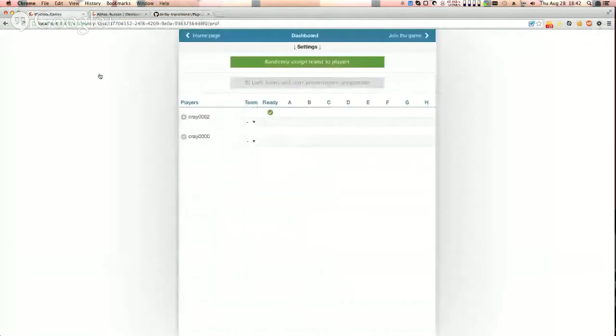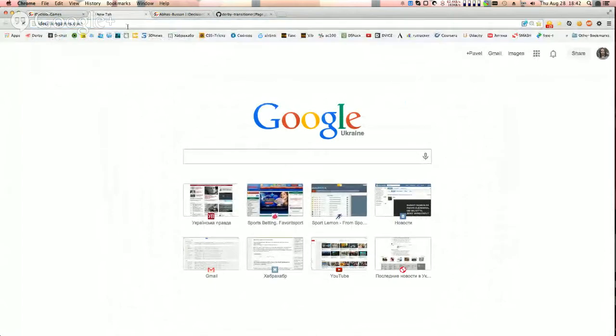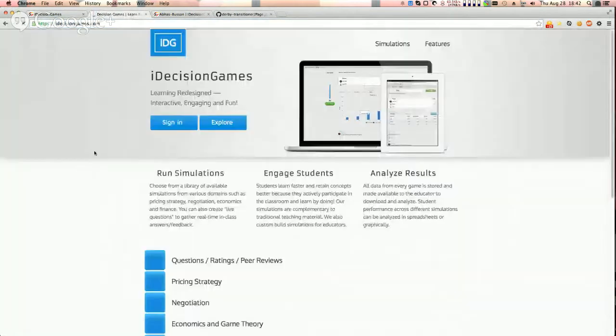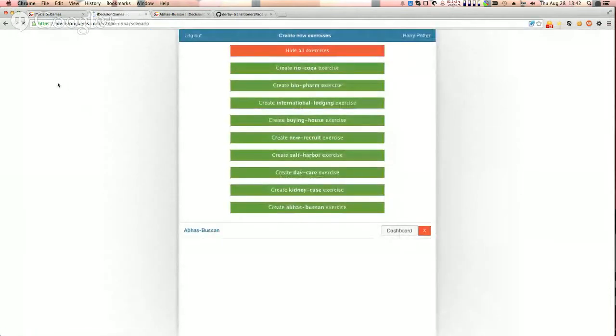Basically, the stuff we do, I can tell you a couple of words about it. Sure, great. So our main project is games for students. A professor runs a negotiation game with students, where they negotiate with each other and try to reach some consensus.